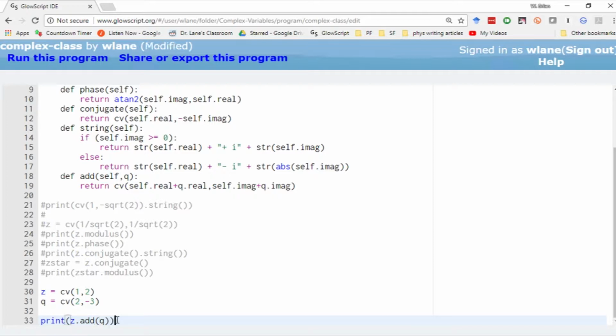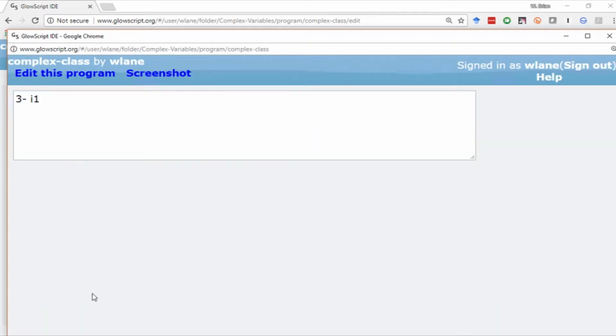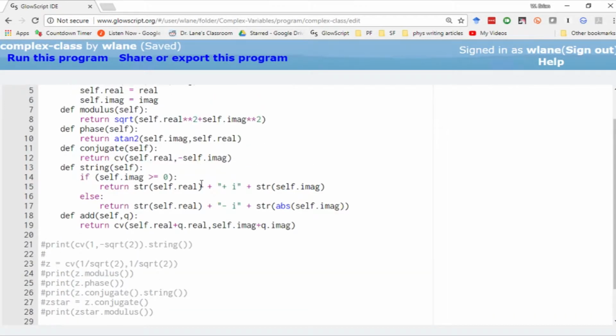All right, so let's close this up. We should get 1 plus 2 plus an i times 2 minus 3, so I should get 3 minus i times 1. Oh, and I need to say dot string. Control 2. 3 minus i times 1. Wonderful. Okay, so that's addition.